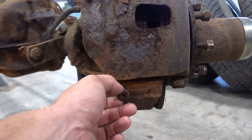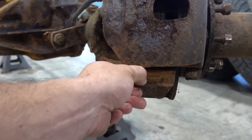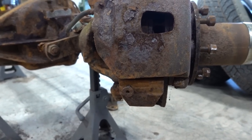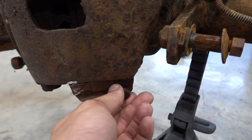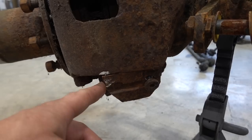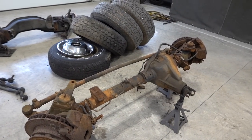We actually did get these little Allen bolts out that hold the little clips, the slides that keep the calipers locked in. I was surprised that those came out on both sides. I was worried that those were going to snap and break off. So we got those out, but this little slide piece is not coming out very easily, so we're going to save that for a time when we really want to dig in.